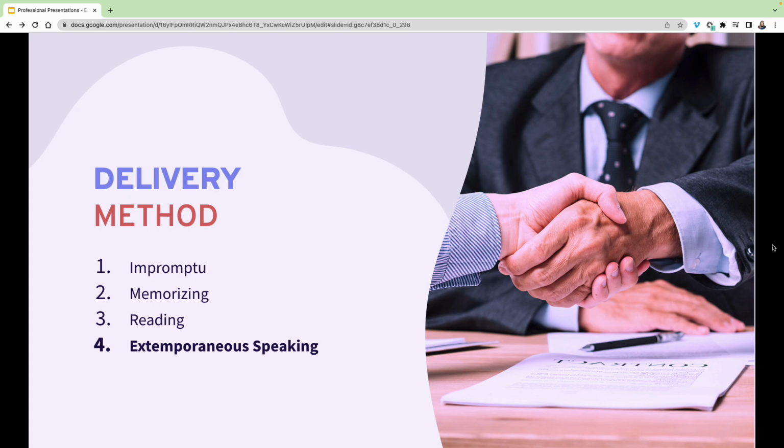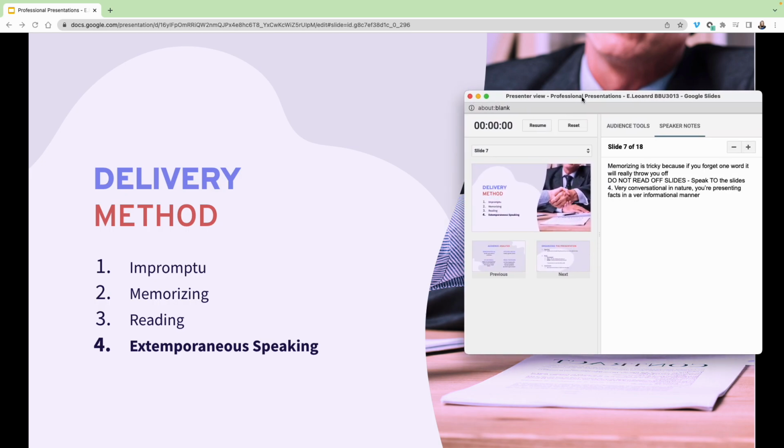One piece I will mention here, as I mentioned, I'm going to give you a little behind the scenes of how this works on a computer presenting electronically, as you're going to be doing in this class, is I'm actually using Google Slides with the presenter mode. And so the benefit to this is that I have this little window over here on my second screen where I have notes for my slide here that I want to mention. And that's why I don't have to include them on my slides.